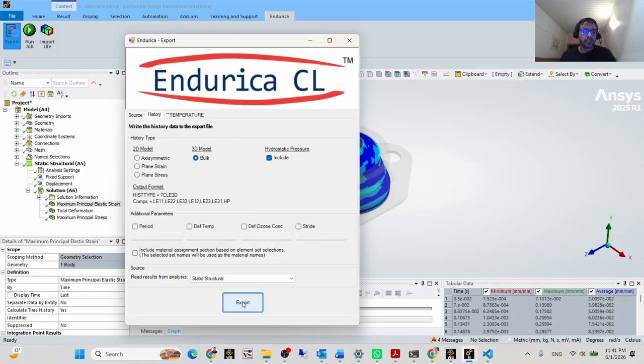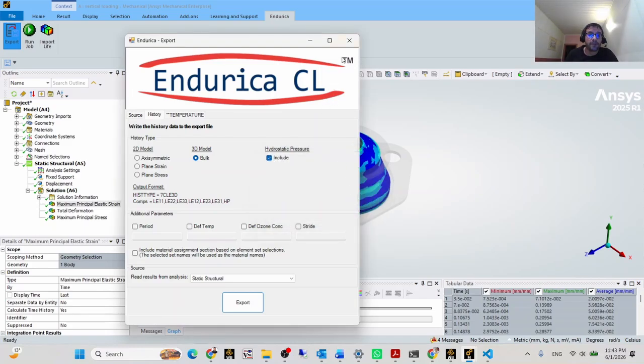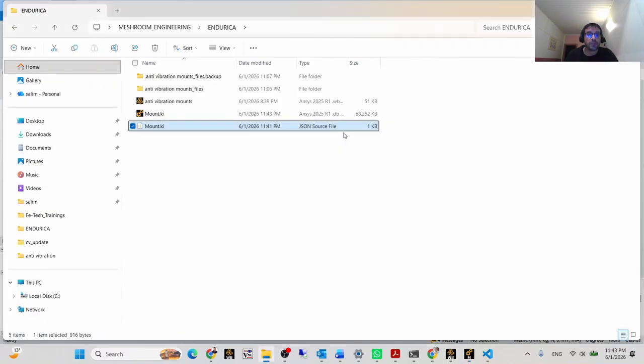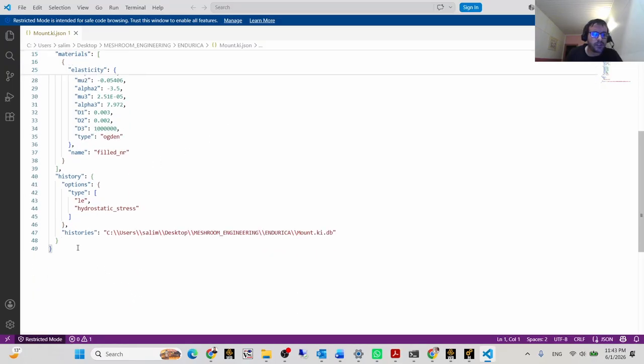We click on export and we wait for a couple of seconds until the full export is done. When the export is completed, we're going to have something like this. We click OK, we close this, and we see the result of the export. As we have already appended the strain histories to the input file, we're going to have something that is added to our input. This did not exist.